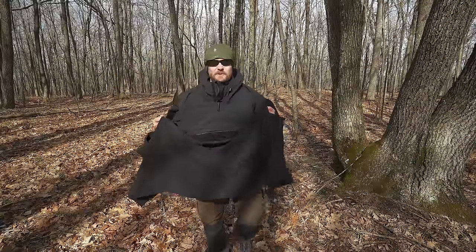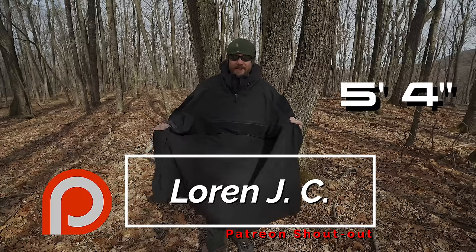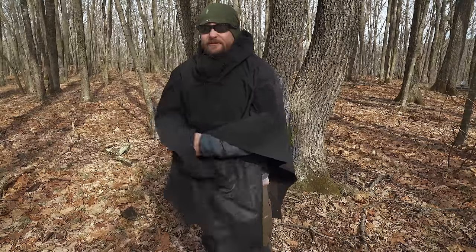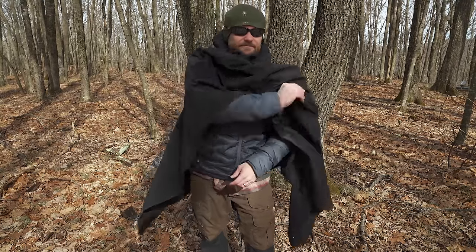When you're walking around with this, because it is a softshell material, it is quiet — it makes very little noise. My footsteps are louder than this poncho. Another thing I like is that the size is right for me, though it may not be right for you. Because I'm a shorter guy, this fits me just about perfectly, and it fits over a pack very well. If you're taller, this is not something I recommend. You have plenty of Velcro all over for patches. I like that you can easily swing this aside to access your chest rig. The hood is very good with plenty of adjustability. Unfortunately, that's pretty much it for the pros.